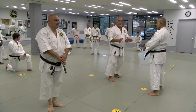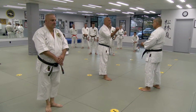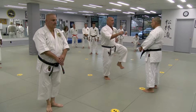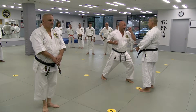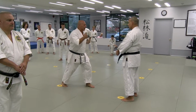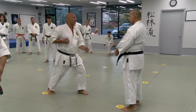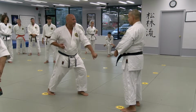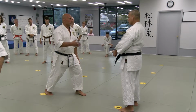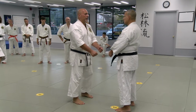Okay, so the next sequence we're going to do, this is where it's tricky. We've gripped up with our opponent, we're hanging on. Now we're coming in with the kick, and then we're going to drop into the elbow strike. A lot of times when beginners are going through the technique, you see they block with the right hand, punch with the left, and they're off. This way you can understand the application or the sequence of moves a lot better when you're actually doing it with a partner. So from the beginning again, nice and slow.